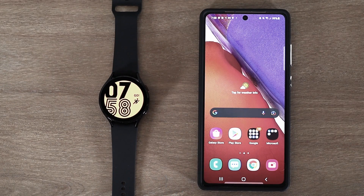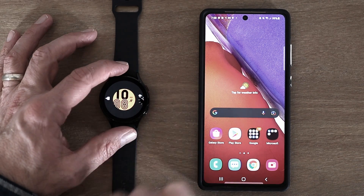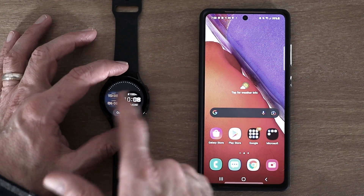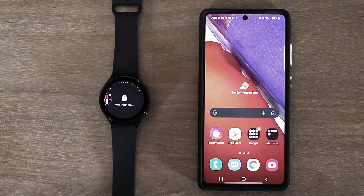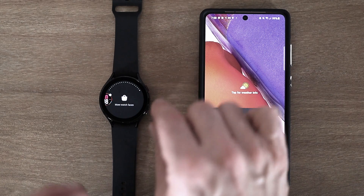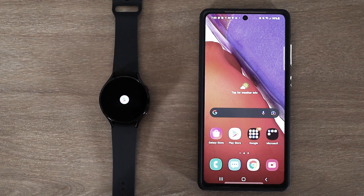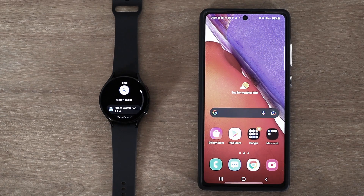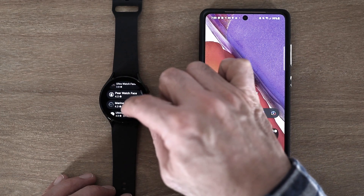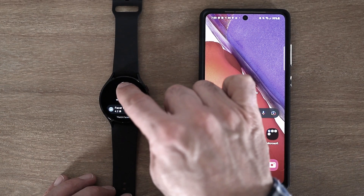The first way I'm going to show you is to use your watch. I'm going to click right on the current watch face and hold, then swipe to the right and get all the way to the end of the menu. If you have the Galaxy Watch 4 Classic, that has the rotating bezel — all you have to do is rotate your bezel to the right to get to this window. I'm going to click on more watch faces and it's going to launch Google Play. From here, I can scroll through the featured watch faces or click on the search icon.